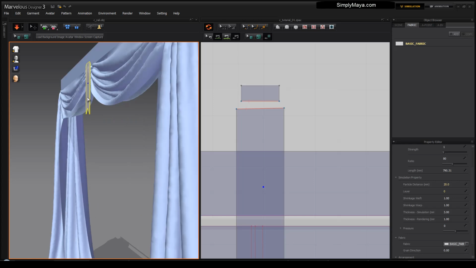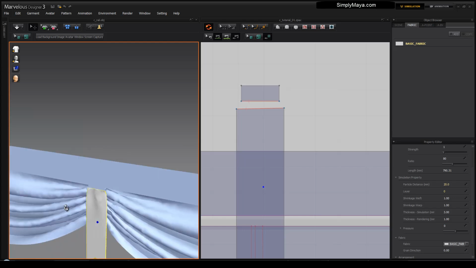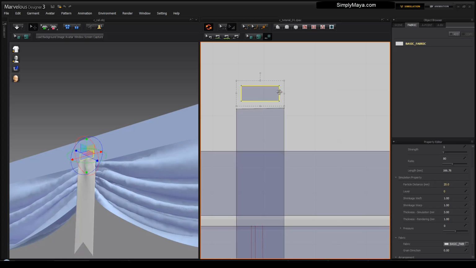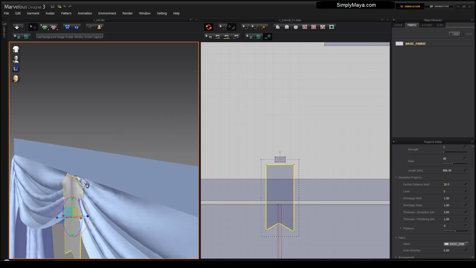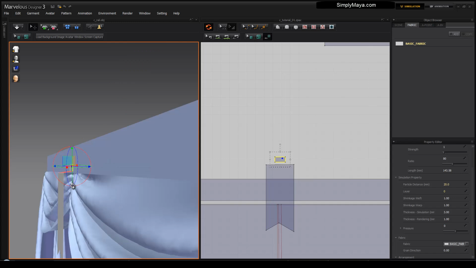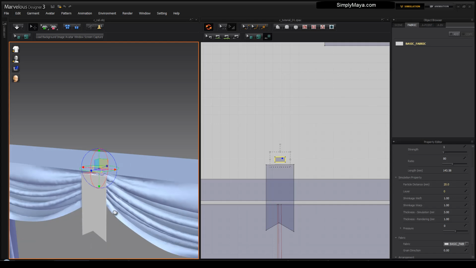Okay, well, it didn't really fold up as much as I would have liked, so let's tweak it a little bit. We're going to need to transform, of course. Let's make this a little smaller. And this I'm going to make a little wider. Just reset the pattern. Just want to make sure it's not bisecting into the curtain. And what I can do is move this one backwards. And what that will do is pull this backwards a little bit so it kind of interacts with this cloth here.